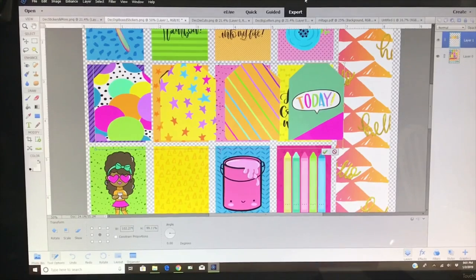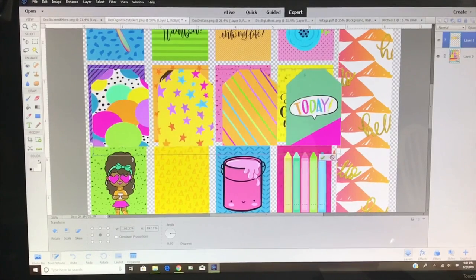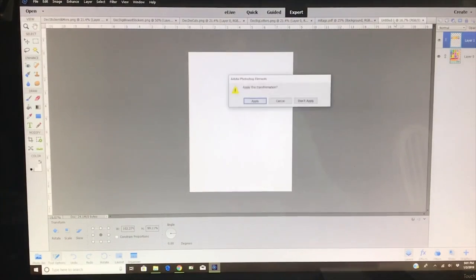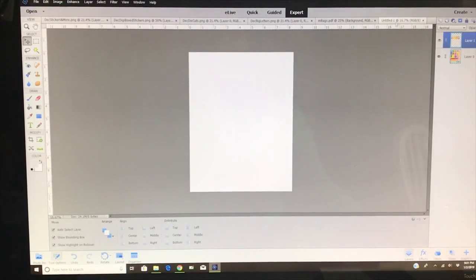Alright, so in order for us to work with these tags now, we're going to move it over to the blank sheet. Oh, that's the one I already did. Where's the blank one? There's the blank one. Okay, so we're going to move that over to the blank sheet. So I just clicked on the top tab right here. It says untitled because I haven't saved it yet.